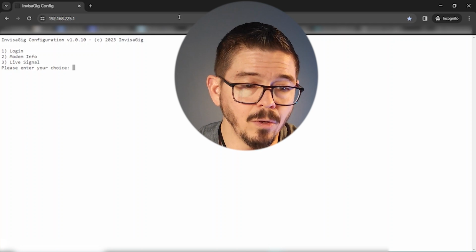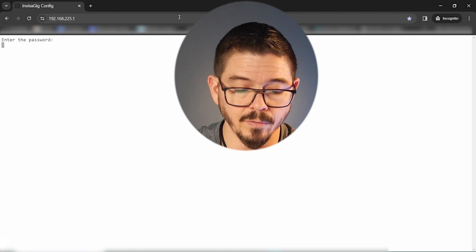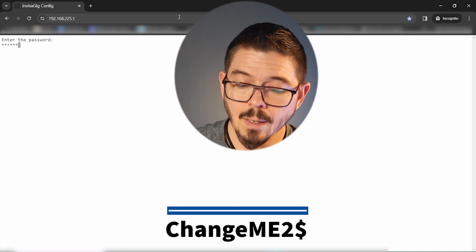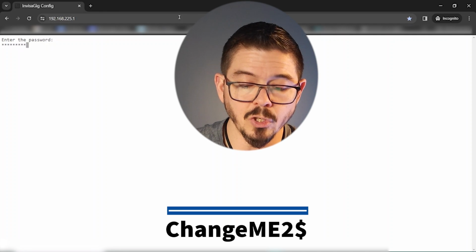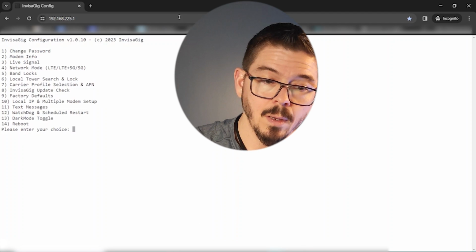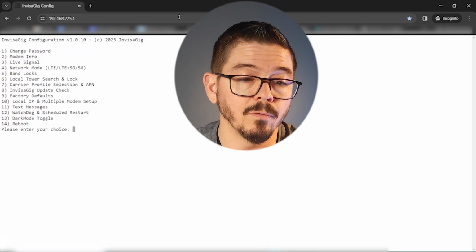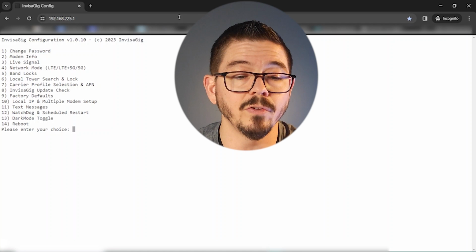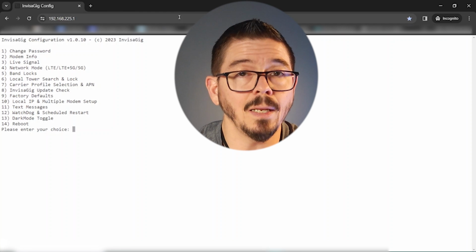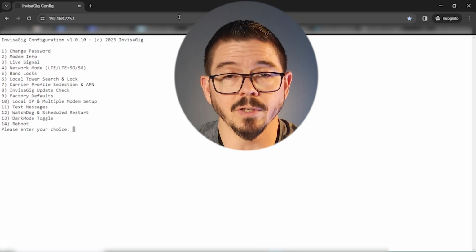So we're here on the menu, and I'm going to log in with the default password. The default password is capital C, lowercase h, A, N, G, E, capital M, capital E, the number 2, and the $, which is normally over the 4. Hit enter or return, and it should take you to this main menu. We are currently on version 1.0.10 for the InvisaGig software. This tutorial should apply to any version that you use, with minor changes in the structure of the menu sometimes.